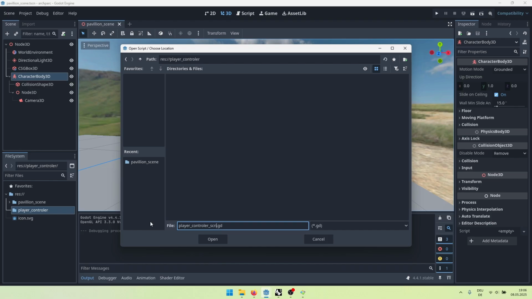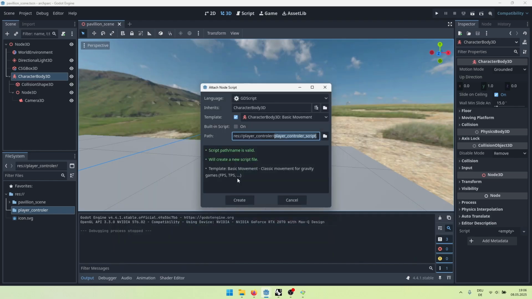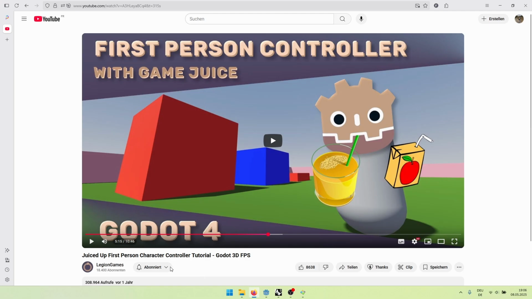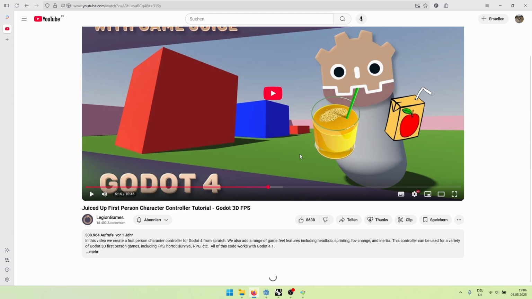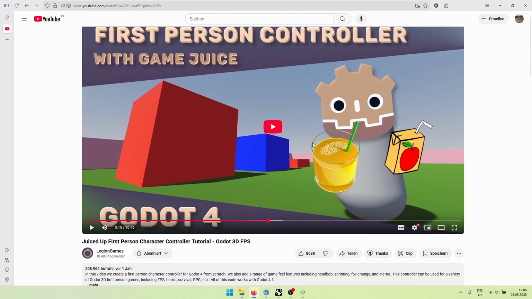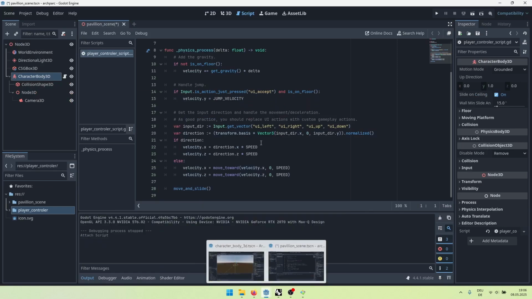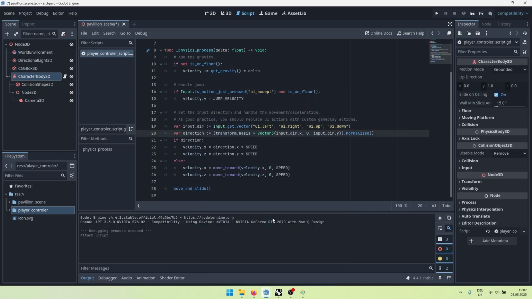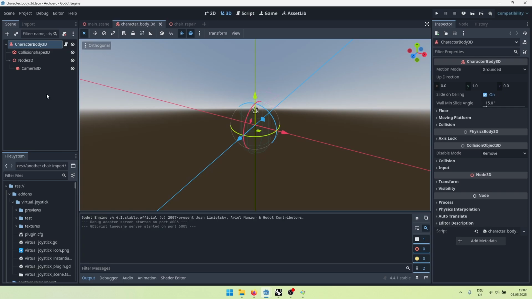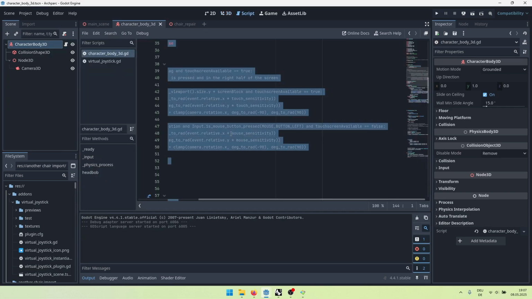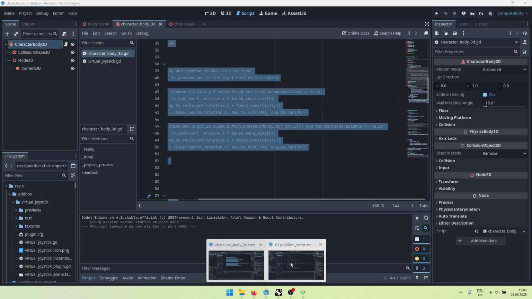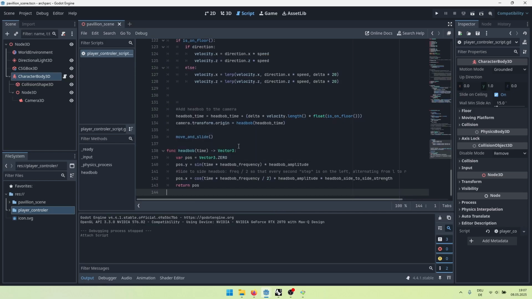Controller script. Very nice. In this case, it actually recommends the basic movement template. If this doesn't show up in your case, it's not terrible. This is where the player controller gets in. He does all sorts of coding with the player controller. But for this project and these intents and purposes, I'm just going to copy and paste the code from my old project. I just take it and copy it over, replace it here and save it.